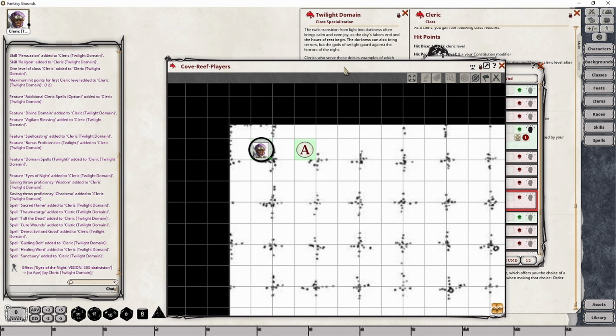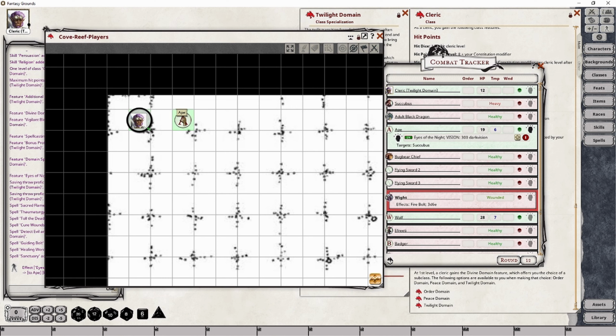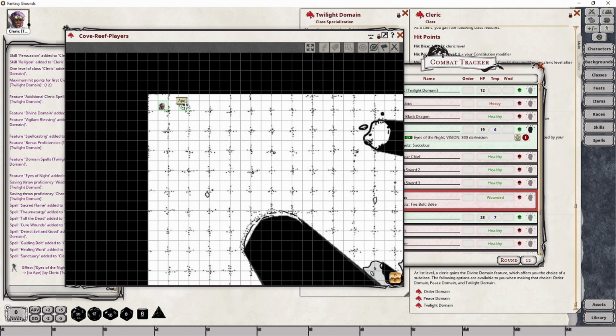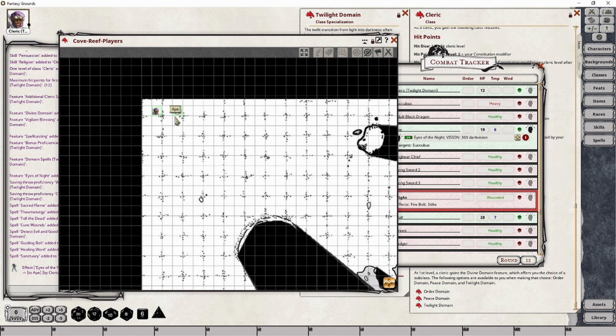The same thing is happening when it comes to what the ape can see, but you as a player can't see what another token is doing and what effects that token is having. In fact, you can't even move that particular token. But if you move your token around now on the map, you should see, as soon as I click that, you should see that the shadows shift as your character moves.